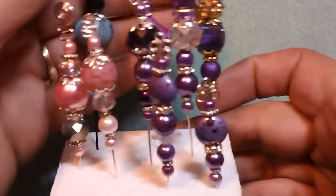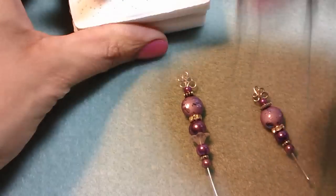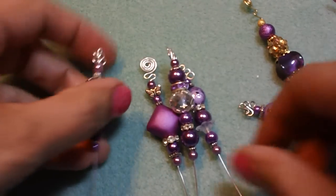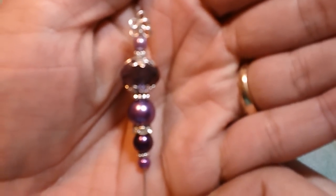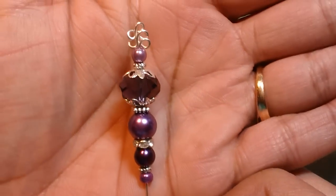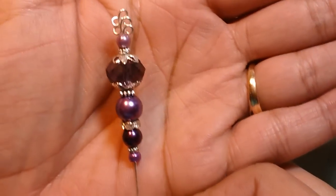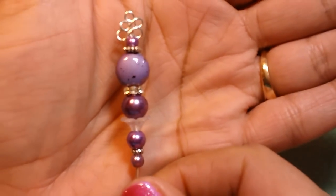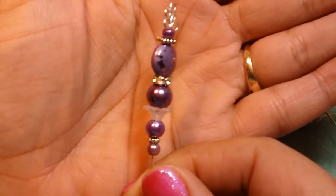I'm gonna set that to the side real quick, and then I'll show you the stick pins that I made already. So I did a bunch in purple because I've been making some cards that have purple paper on it. So here's one. If my camera would focus. There we go. So there's one. And this was using silver wire. And then this one here, again using silver wire.